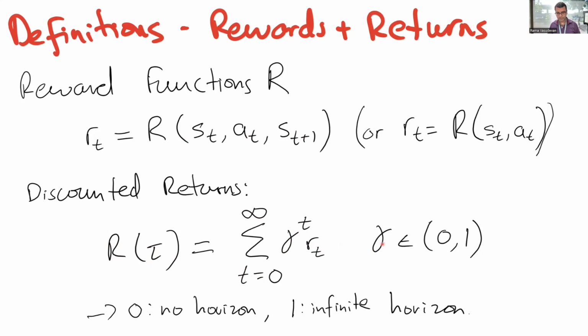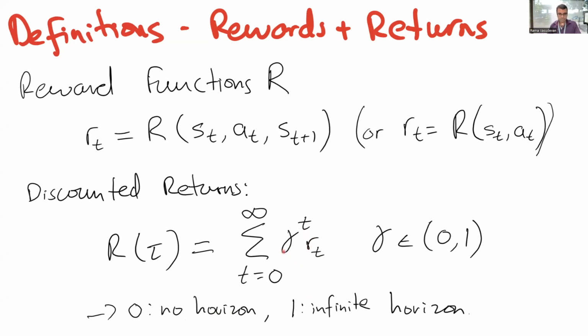This gamma is the so-called discount factor between 0 and 1. So what does it mean when it's 0? When it's 0, this particular term drops out, and all you have is the immediate reward function. That means you have absolutely no horizon, so you are only prioritizing the immediate reward. On the other hand, when you have 1, which is an infinite horizon, your gamma is such that you want to look really far into the future. So this is how much time in the future you want the agent to pay attention to for accumulating rewards through this process.